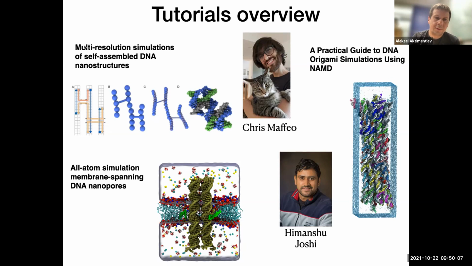The first is the multi-resolution simulation of self-assembled DNA nanostructure. That was the second part of my talk, where we show how we start with the idealized design and end up with the all-atom structure. The tutorial is actually very flexible. You don't have to have a DNA nanostructure. You can just have a long piece of DNA, or you can also read in a PDB. So if you have a PDB of DNA that you want to simulate using our multi-resolution approach, you should just be able to read in your PDB and run it.